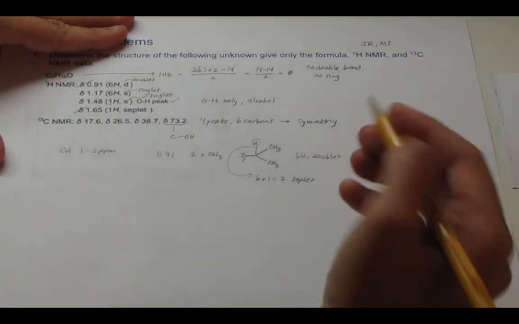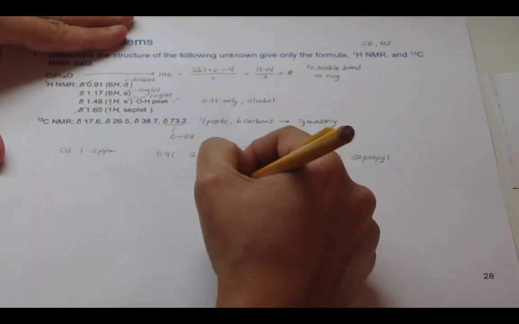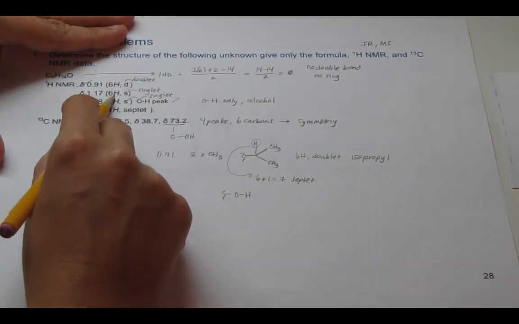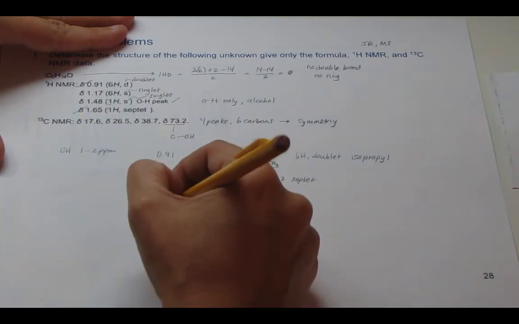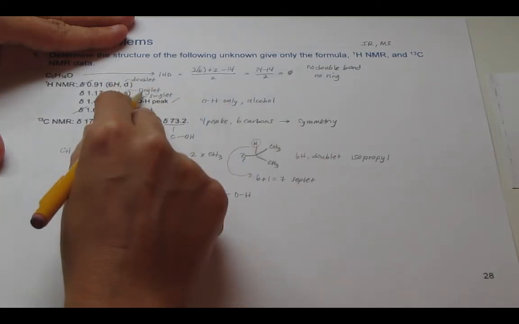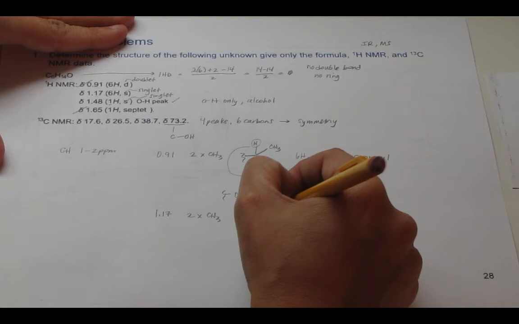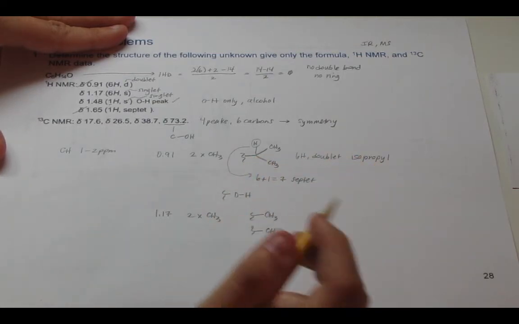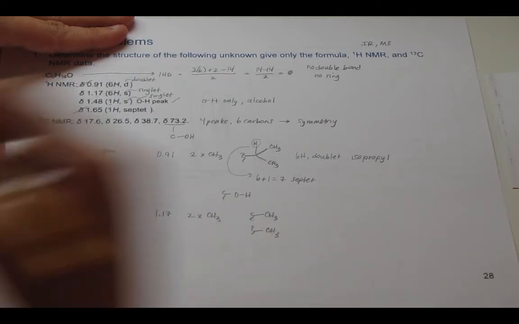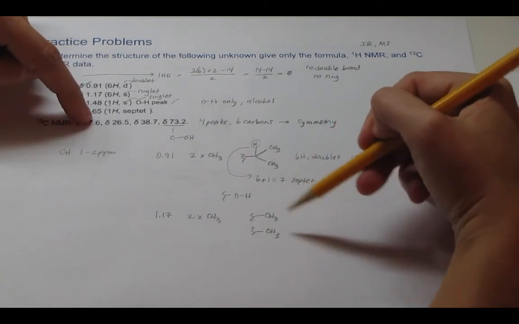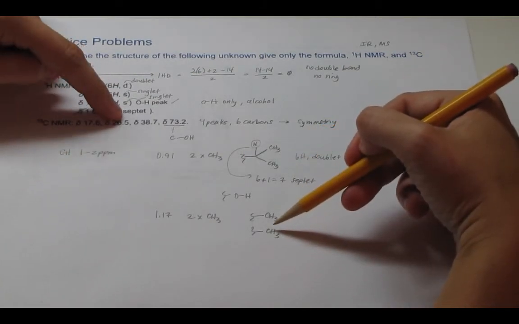Okay, we have our OH peak as part of our molecule too. And then we have 2 other 6 hydrogens that are singlets. And so again, that's 2 times methyl group. So at 1.17, we have 2 times CH3, but they're both singlets. So they're next to nothing that's splitting them. Okay, whatever they're attached to has no hydrogens. Okay, so these CH3s are one of our carbon peaks. These CH3s are the other carbon peak.